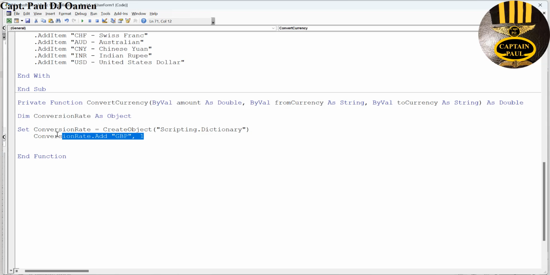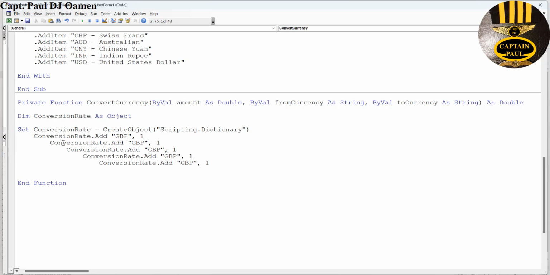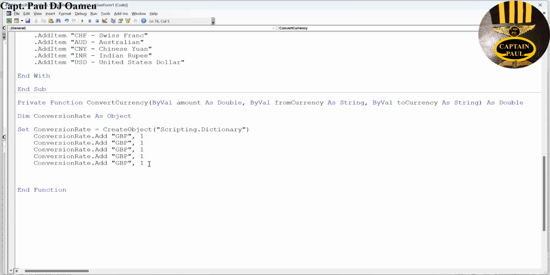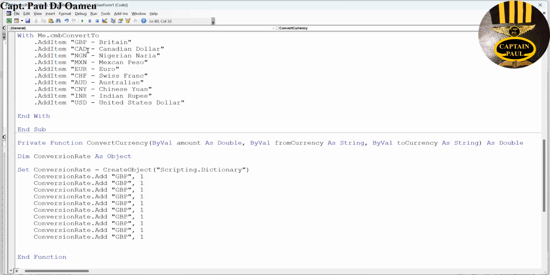Okay, so we can just copy that and use it for the others. Get it indented as 10 in total. So I'm going to copy and just paste that. There we go. Now the next one is for Canada. Let's copy that, paste that in there. That's Canada. We have Nigeria.